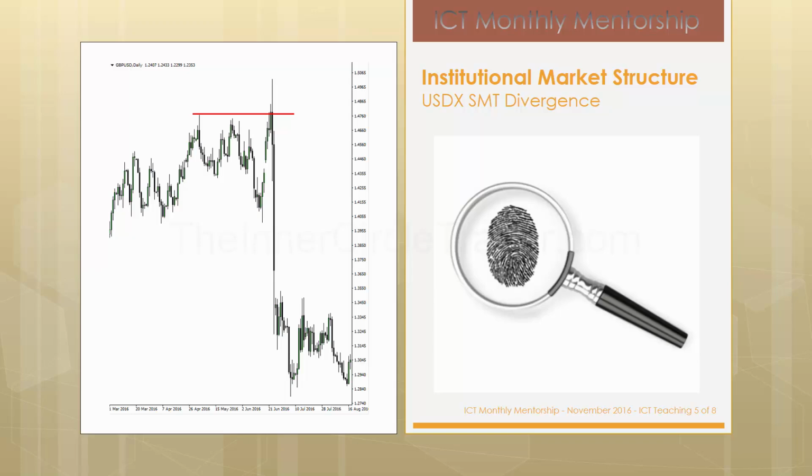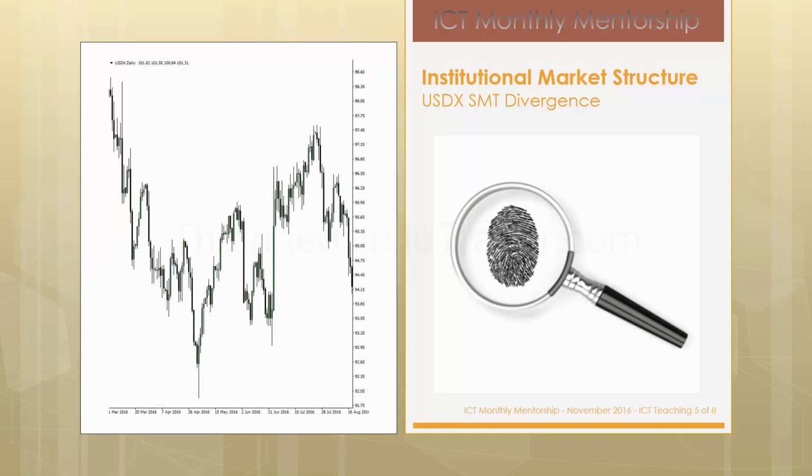So by all indications, when the market was rallying up, retail traders and less informed traders would see that as a bullish breakout, but it's not seen with the dollar index having a lower low. So we see the same thing we mentioned earlier, just graphically described here: the higher low formed on the dollar index. That should have created a lower low as the cable made a higher high, and it didn't. And what is that actually giving us? It's giving us a great insight about what is being accumulated. The dollar index is being accumulated on the long side. Otherwise, it would have been permitted to go lower.